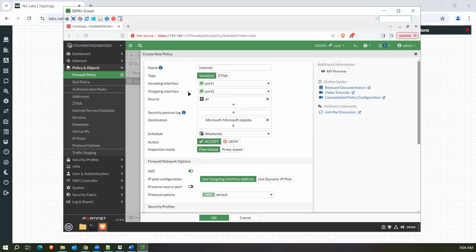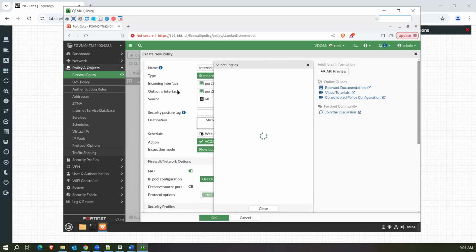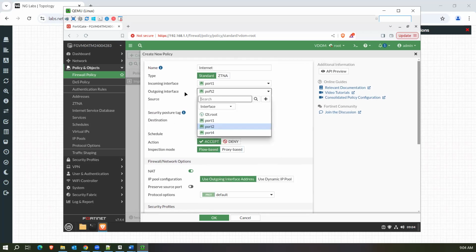Now, these are the basic parameters which we need to configure to match our traffic. The destination interface, or outgoing interface, is something which we should know based on our routing. Let's say your routing is pointing your traffic to port 3 and you configure port 2 as your outgoing interface, then your traffic will not match.